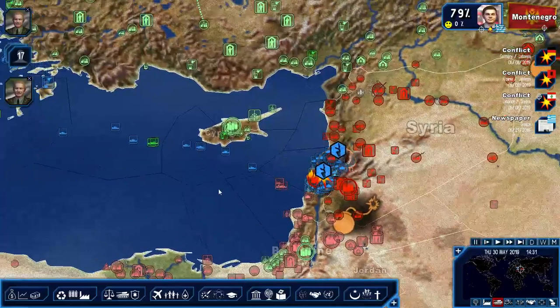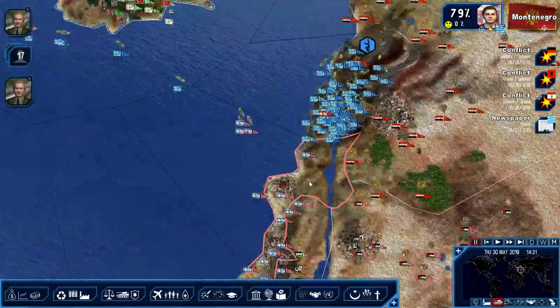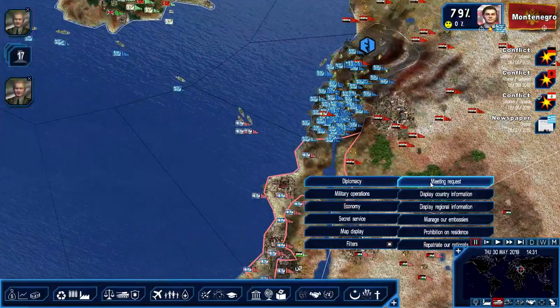We're meeting with Bulgaria. I'm going to see if I can also meet with Israel. Maybe I can make a deal with them or something. They're probably not going to want to meet with me.